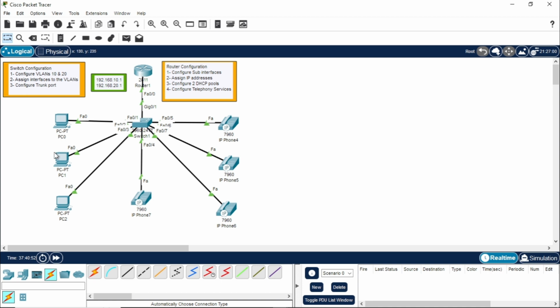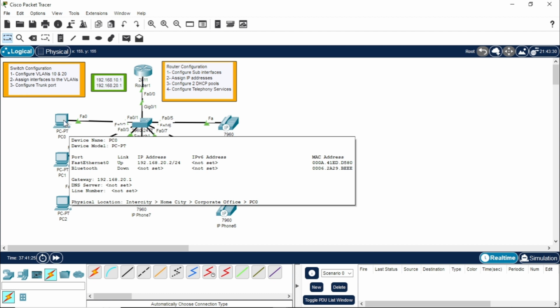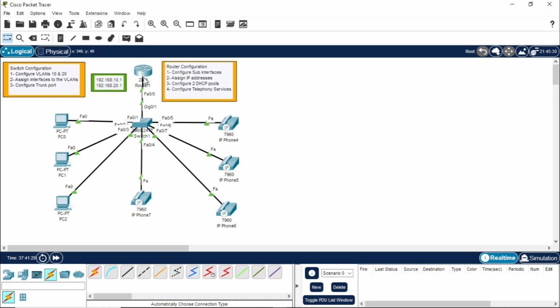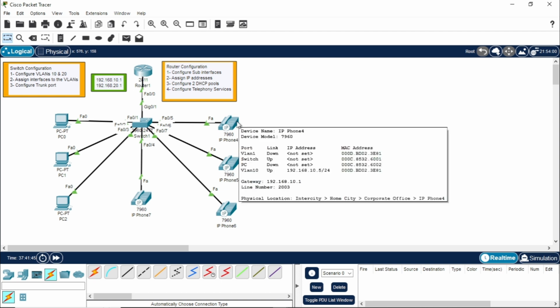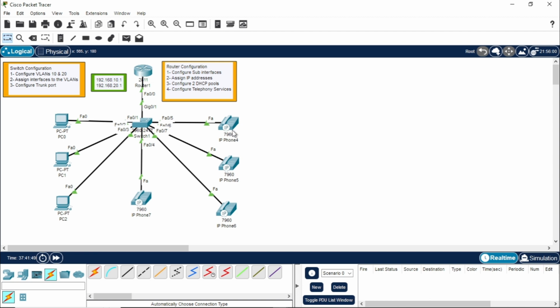Now let's test the communication between the PCs and the IP phones. As I mentioned before, because we are using a router and we used encapsulation, the communication between the two VLANs should be possible. If you don't have a router, then the IP phones and the computers will not be able to communicate. But in this case, they should be able to communicate, but it will be a little bit lengthy process, because if I send a request, let's say an ICMP or a ping request, it should go first to the switch. From the switch it should go to the router, and the router will use the IP and VLAN ID, and then route it back using the sub-interface which is configured for that VLAN, and then send it back to the switch, and then the switch sends it to the device which is in that VLAN ID.